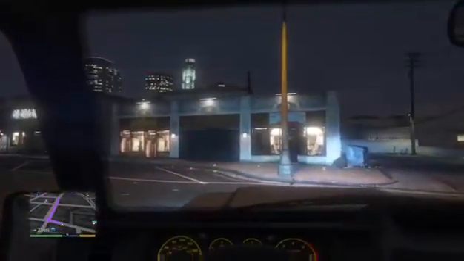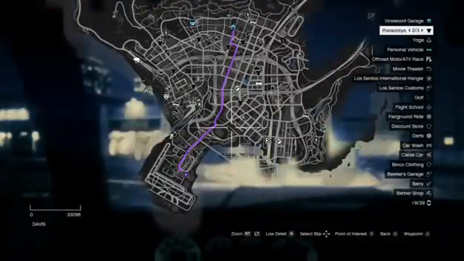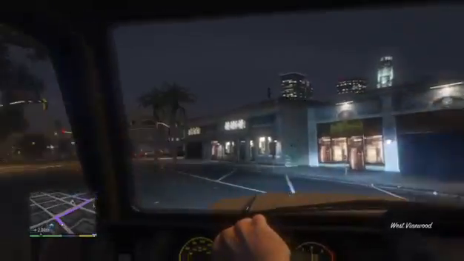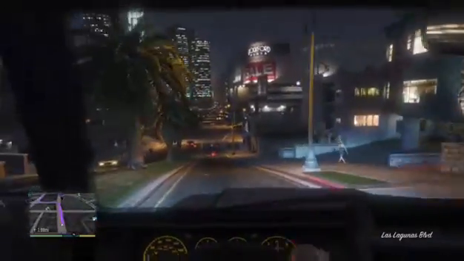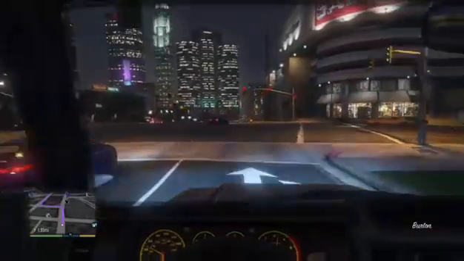Alright guys, so where are we going? Airport. So we're going to go to the airport first, buy the hangar, and then we're going to go and travel. Now, yes guys, I know. Why buy a hangar when you can just... well, hangars allow me to buy planes.